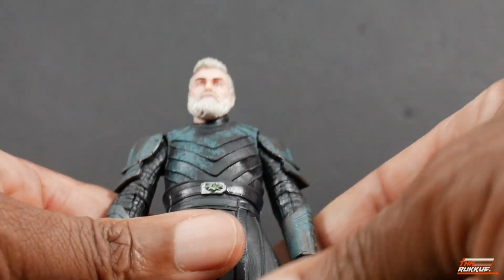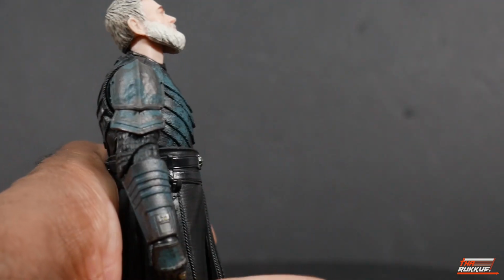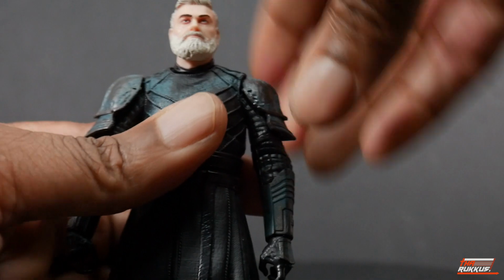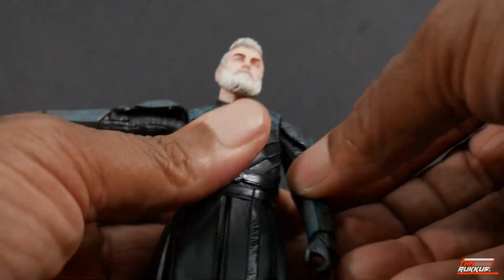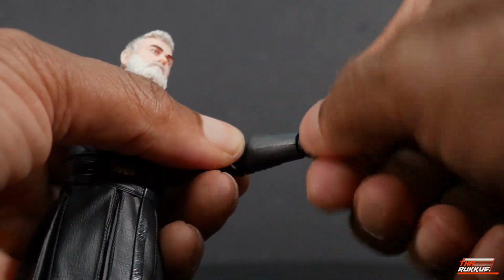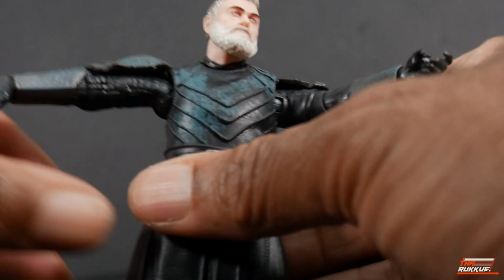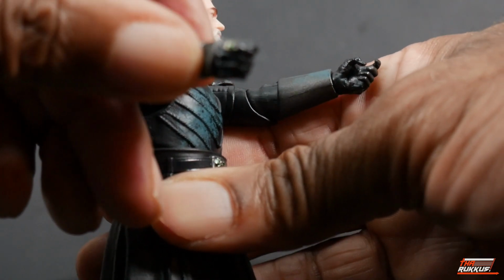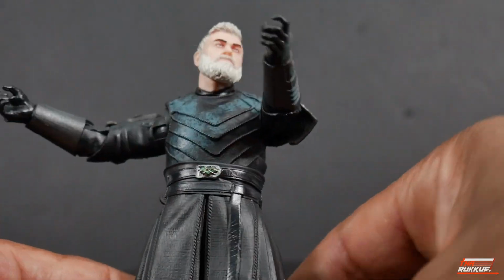And yeah, pretty nice. His articulation: his head is on a dumbbell. He can look up that far, down that far. His neck is also on a dumbbell, so you're getting a lot of that, and of course the 360. His pads are also on his shoulders. He can do a T-pose. He can 360 it, single jointed, swiveling elbows, swiveling wrists, and both hands have the vertical hinge, and he's got two trigger fingers. Actually, the right is less of a trigger finger. The index finger comes out some, but not fully triggered like on the left. So yeah, there is that.